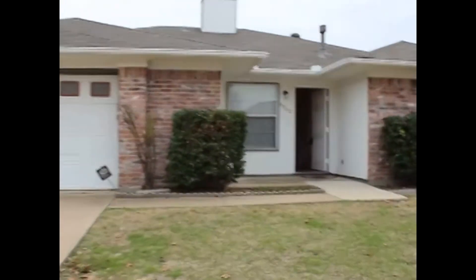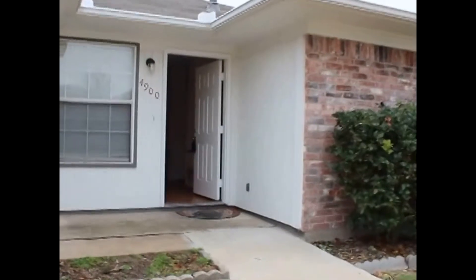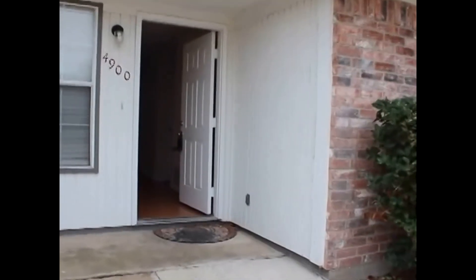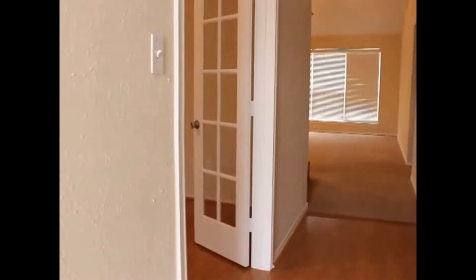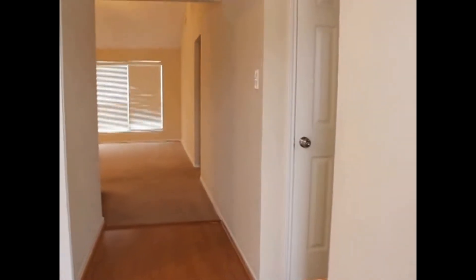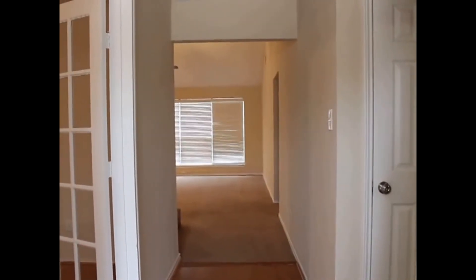This is a three-bedroom, two-bathroom home. There is also a bonus room that could easily be used as a study or a den. This home features laminate wood flooring through the entry, as well as in the bonus room to the left, which you'll notice has French doors opening to it. Immediately to our right you'll have one of the entries into the guest bathroom, as well as a bedroom on this side. That door in the middle of the screen is access to the second bedroom and the master bedroom, and straight ahead is the living room. To the left are two dining areas, kitchen, and wet bar.